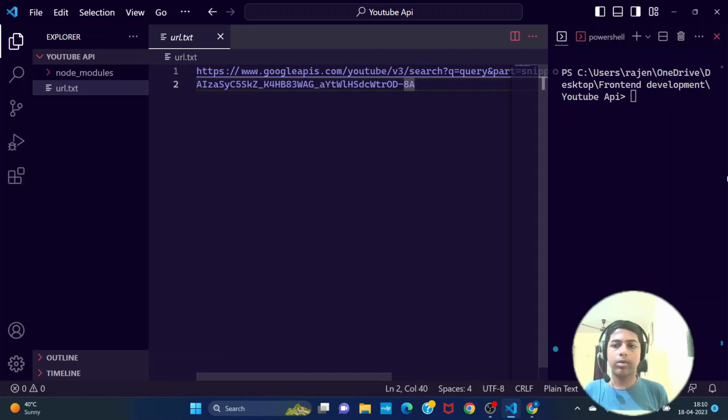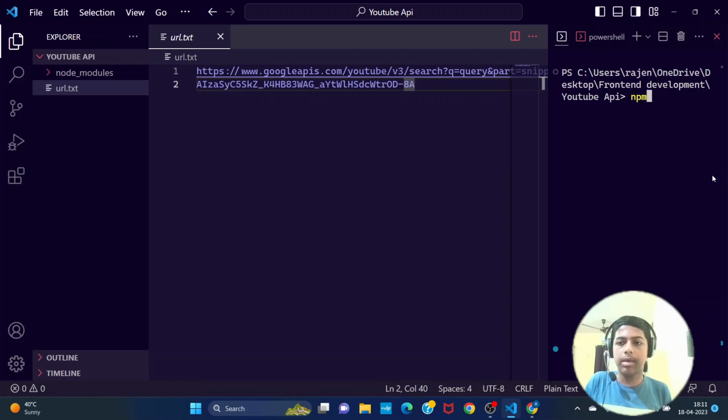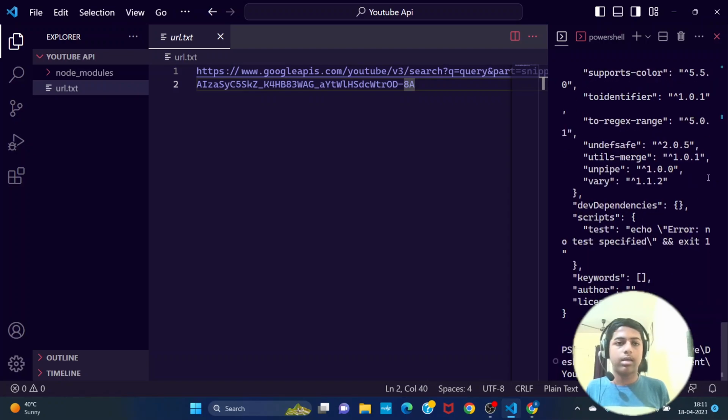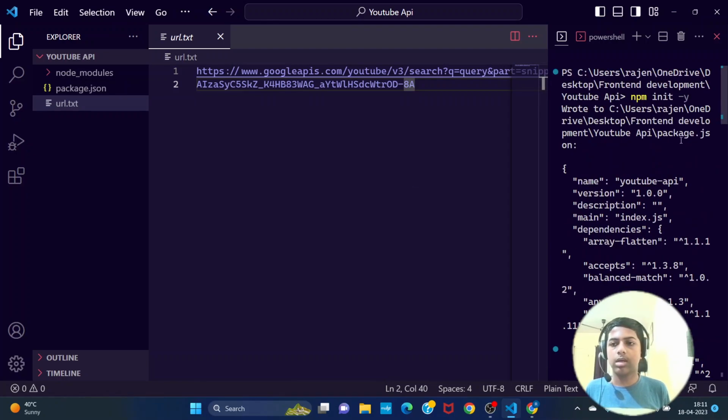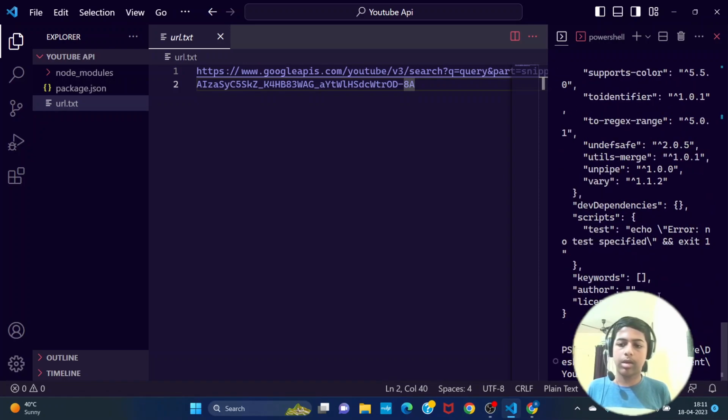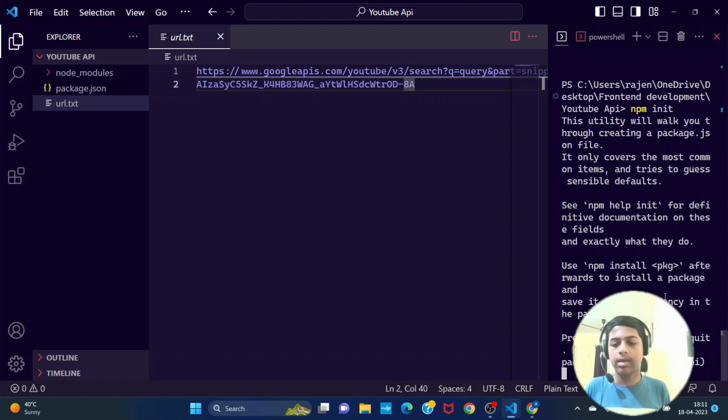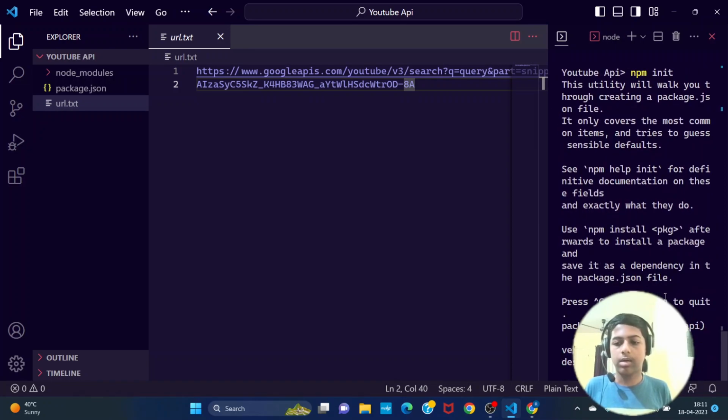Now you just need to run npm init -y. Let's do that. If you don't want to use init -y, you can also run npm init, and it will ask you some things about the project.